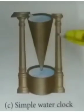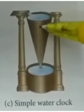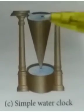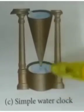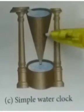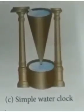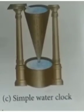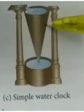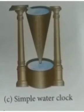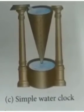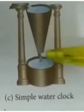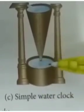Another ancient device used to measure the time is simple water clock. A water clock uses the rate at which water drips from one vessel to another to measure time intervals. Water was allowed to drip from one vessel to another vessel kept at a lower level. The time taken by the entire water to drip from upper vessel to lower vessel was used for measuring time intervals. Every time the upper vessel is filled with water, its water takes exactly the same time to drip into the lower vessel.